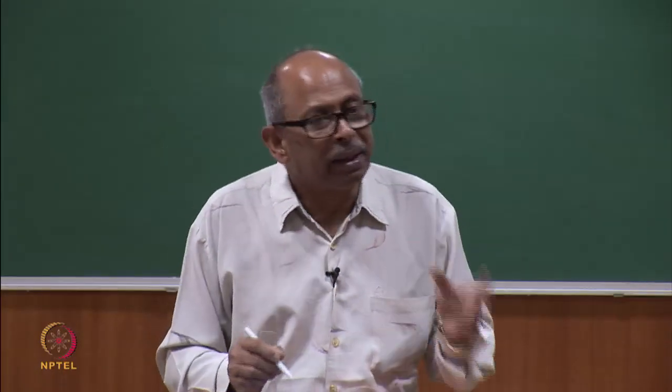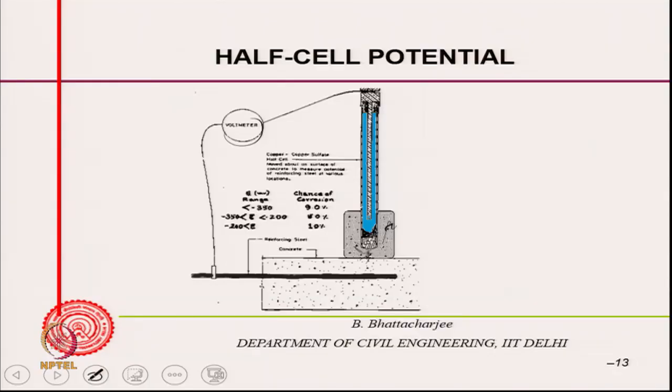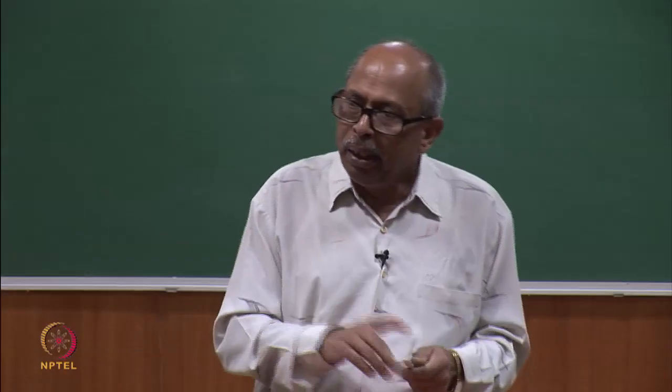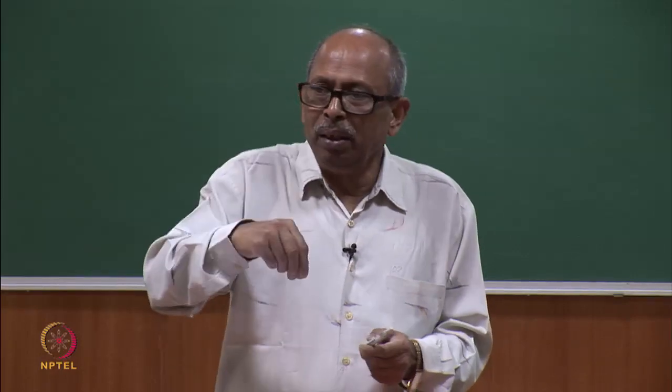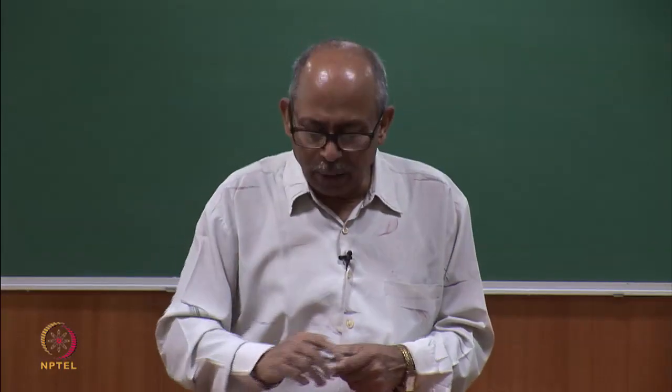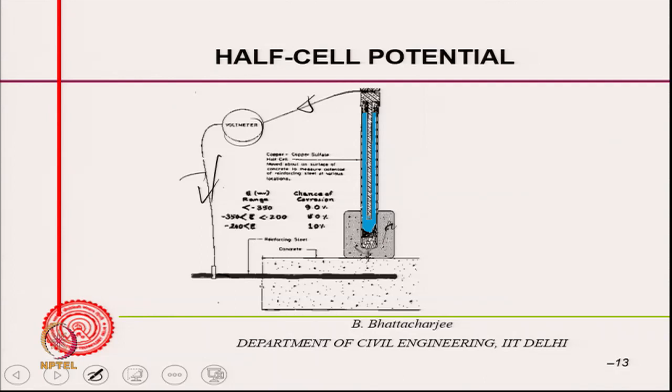So, voltmeter resistance is usually very high. Specifically, no current should pass through this, right. So, this is connected to the reinforcement bar. You have to expose a reinforcement bar, maybe drill through the concrete and use a crocodile clip or something to connect it, and this is the voltmeter. Now, you measure simply the potential. So, it measures the potential of the bar somewhere there, because this is the nearest distance of the bar, this is conductive. So, the potential difference between this.